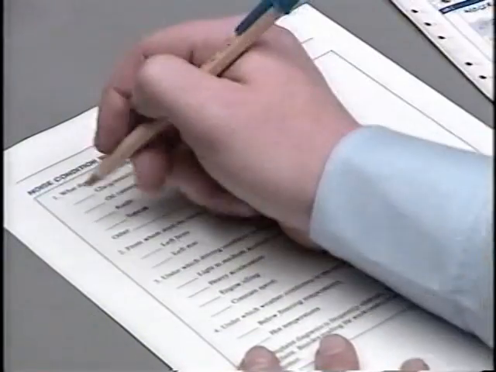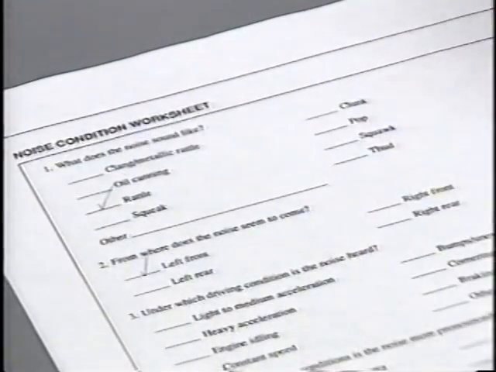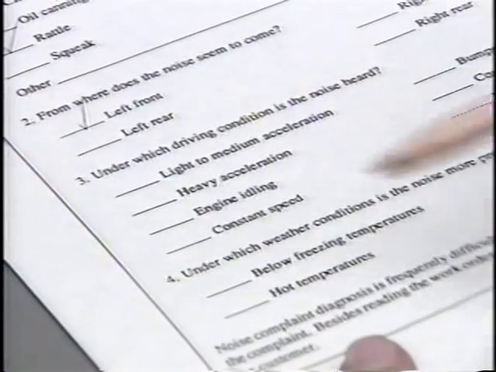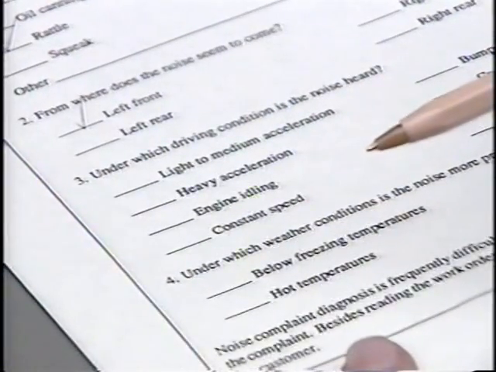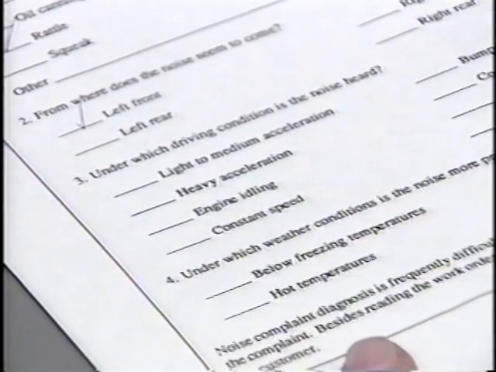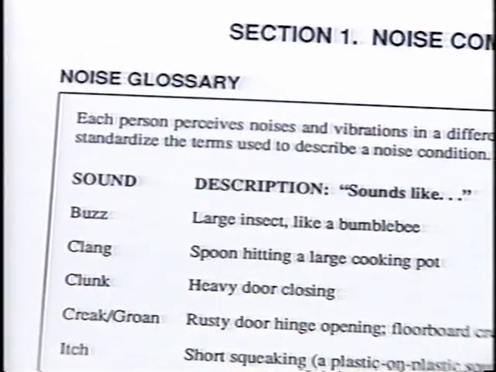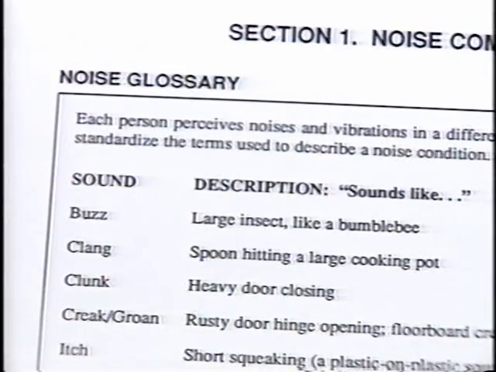Using the worksheet ensures that sufficiently detailed questions are asked to find out exactly what the noise complaint is, where the sound appears to be coming from, and any specific driving conditions which cause the noise to occur. The manual also contains a glossary of noises to help the customer describe exactly what the noise sounds like in standard terms.